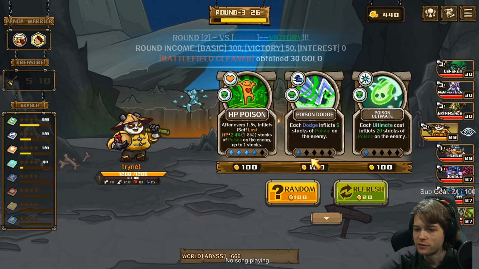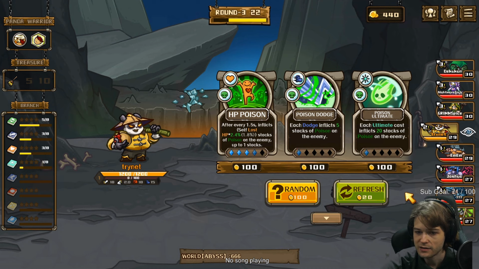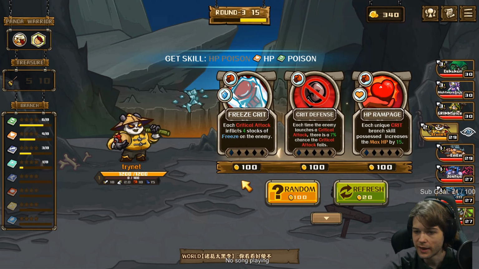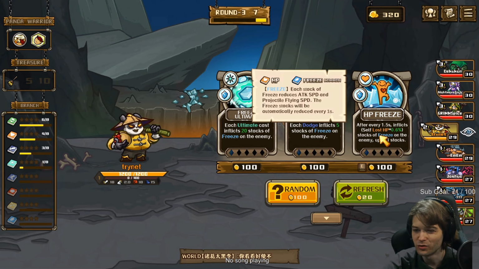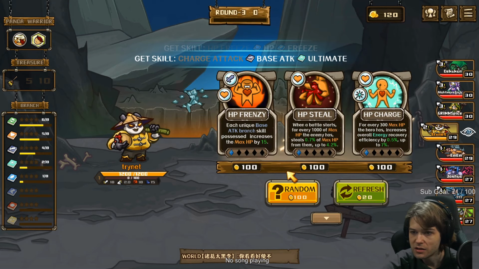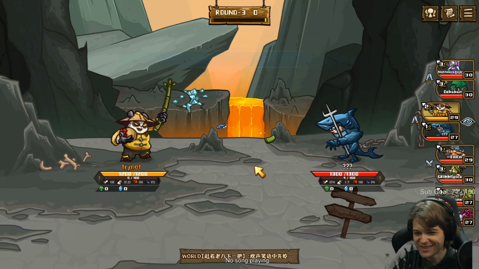Each dodge inflicts 5 stacks of poison. Each alternate cast inflicts 20 stacks of poison. I'm gonna keep leveling that. Okay, I don't need any of these. Freeze. Energy. Fast turns.